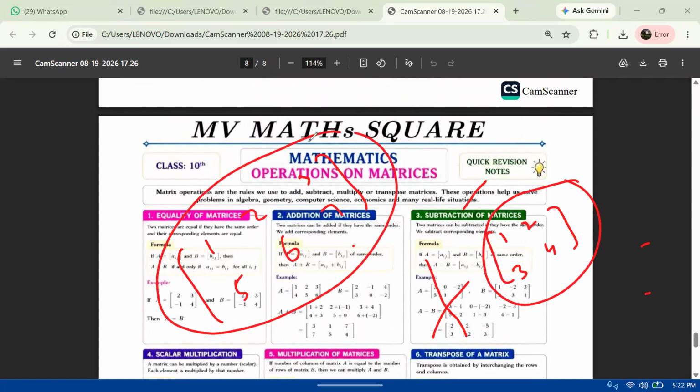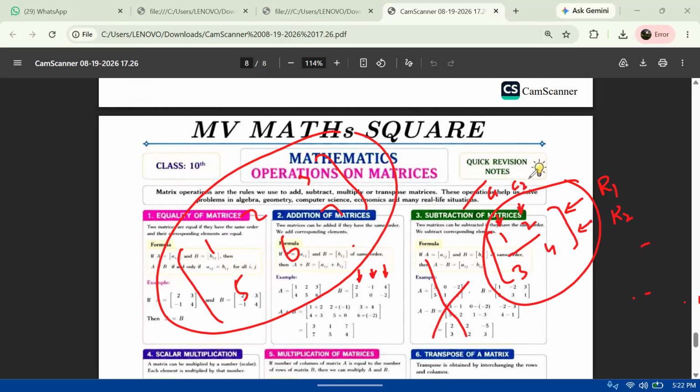What is the square matrix? In a matrix, the horizontal line is called the row. So in this matrix, this is row 1, we can say R1. This is row 2, we can say R2. The horizontal line in a matrix is called the row. And in a similar way, the vertical line like this one is the column. In this case, this is the C1 column and this is the C2 column.